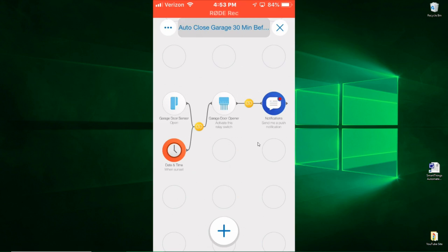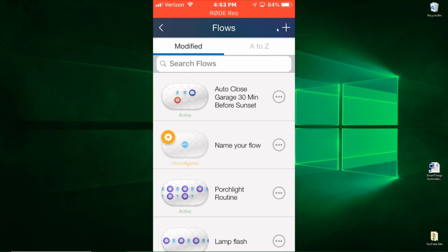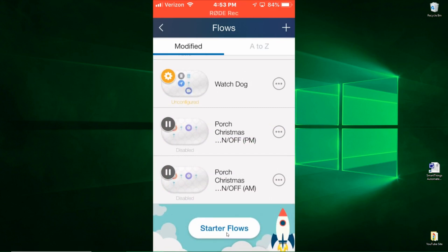I'm going to show you basically how to program this flow — it's fairly straightforward. To add a flow, you just hit this plus button up here. I also want to show you down at the bottom there are starter flows, which is important because a lot of people have already built flows. This means you don't have to start from scratch — if you have an idea with your SmartThings, chances are somebody else has already created a flow for that idea. There's really good support within the app and also in the Stringify community, and you can find various videos on YouTube about Stringify as well.